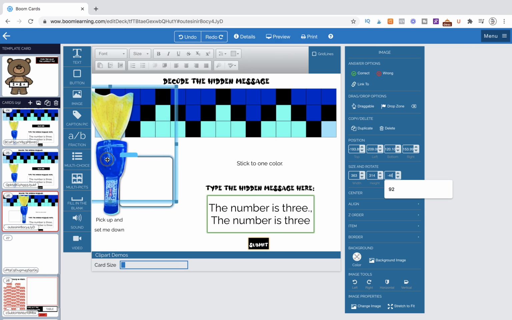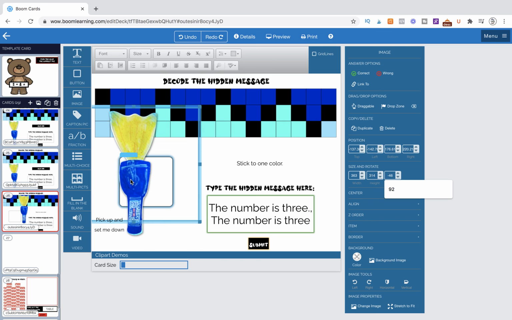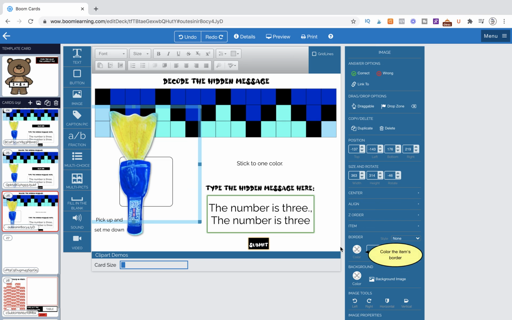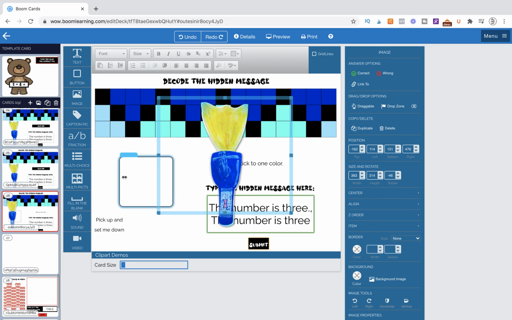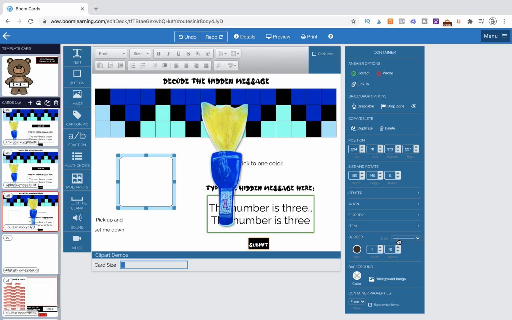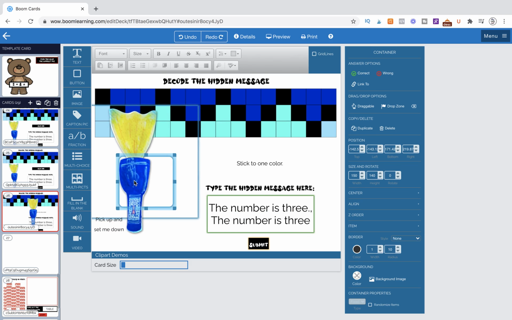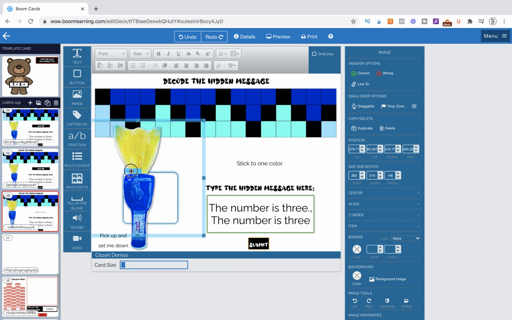Maybe I'll put it like this actually. No, like this, I'll put it here. And then on this box here, I want to get rid of the border. It's still going to be there, but we get rid of the border so that we don't see it. So we come over to border, put none, and then put this here. Now we need to make the whole thing draggable, the little box that they all came in originally. So that is draggable, and then we grab this if we want to move them all down.